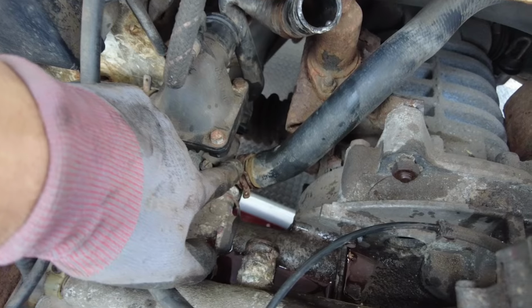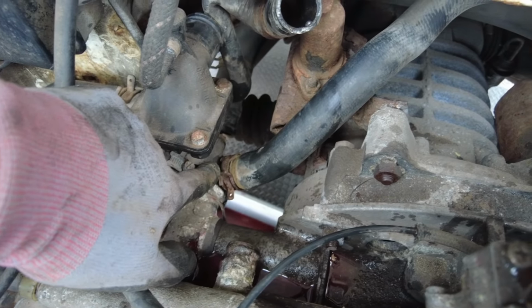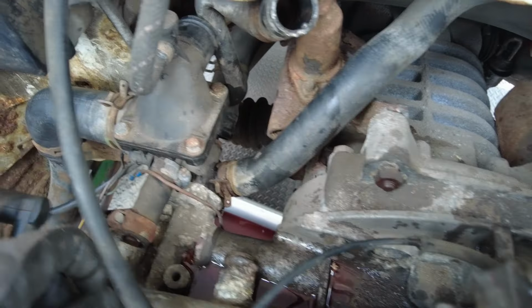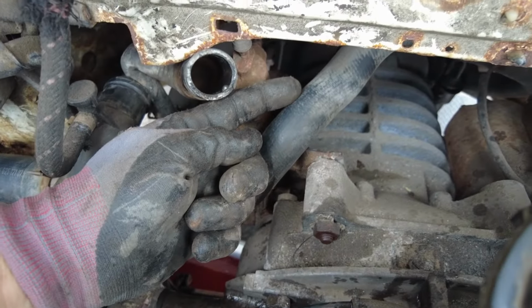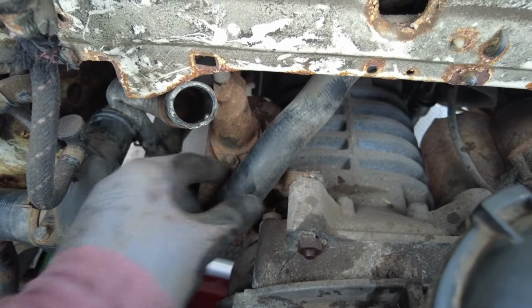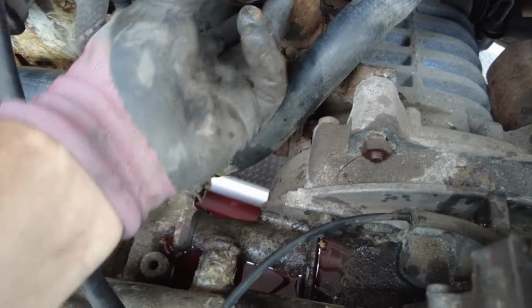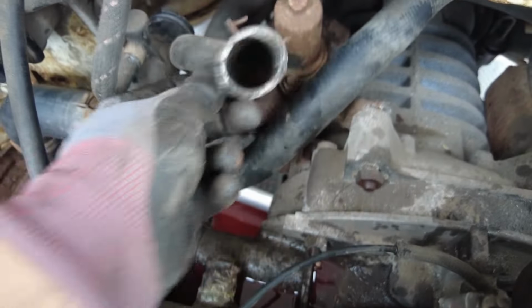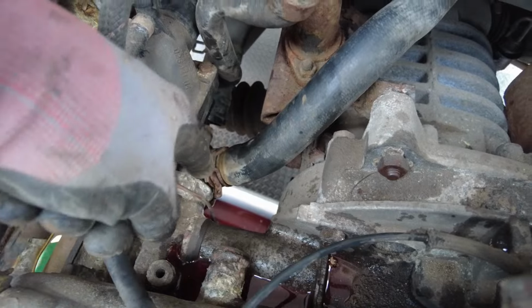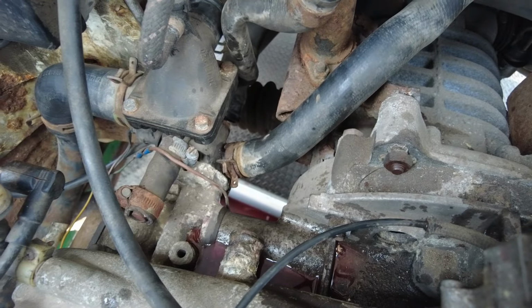Removing this clip I found to be a real nightmare. Access from below is really tight unless you've got something with a really long nose on it to grip the clamp. You could in theory disconnect it at the top end of here. Access is quite tight above the starter motor, but you could get to it there and leave this part attached if you wanted to. But basically I found removing the pipe here was just easier because it's easy to access, and then it gives you access to the one underneath it to remove. So it should be nice and easy now. Like so. Move these out of the way.